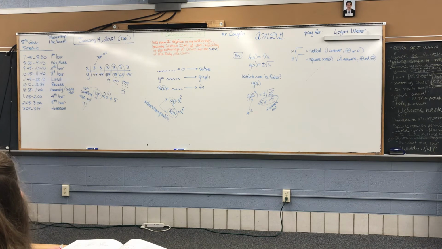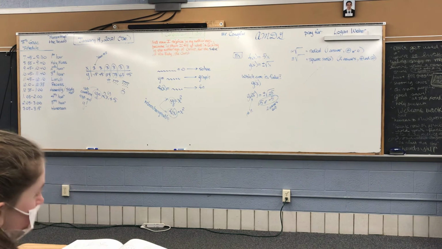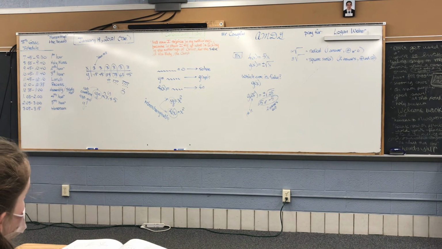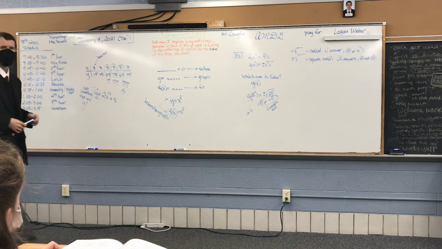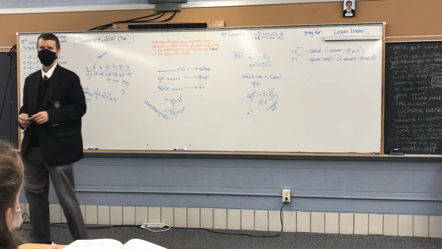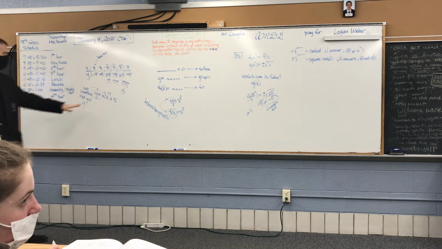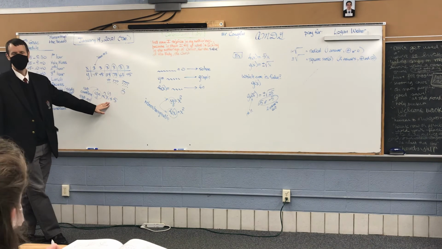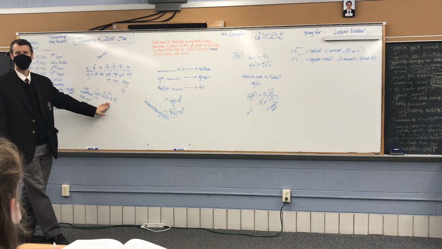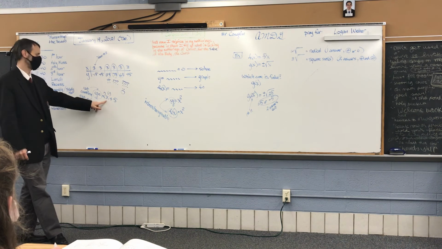And number 4d, copy and complete the following table for this function. How would you do that? Joanna, number 4, part D. How would you fill in that table? They give you a bunch of x's, but how are you supposed to get the y's? You have to solve the problem on the top. Kind of. Here's the formula we're using. Y equals 2x plus 5. If you have an x, how do you get the y? Just plug it in. Plug it in for x.